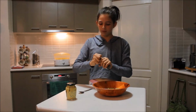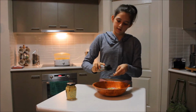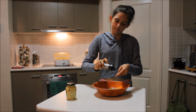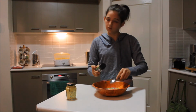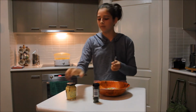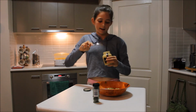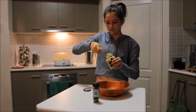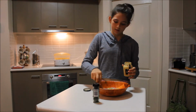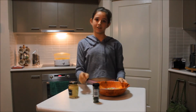So for the dill, you probably want about a teaspoon of dried dill in there. Doesn't matter if you go over that, it's just depending on how you like it, and I like lots of dill in mine. And with the Dijon mustard, I like to put sort of a heaped teaspoon in there, and just mix that really well, and then you can chuck your potatoes in.